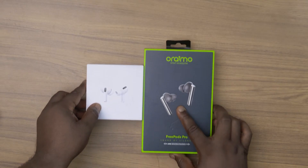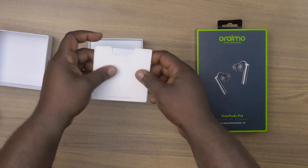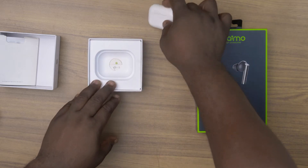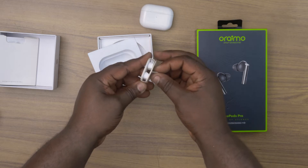First off, both come in their preferred packaging style, with the Apple AirPods Pro coming in with a little bit more simple but stylish packaging. It comes in a tiny square box. Inside, you'll find some paperwork, then you'll find the AirPods Pro. Going in further, you'll get additional eartips to use and swap depending on your ear size.